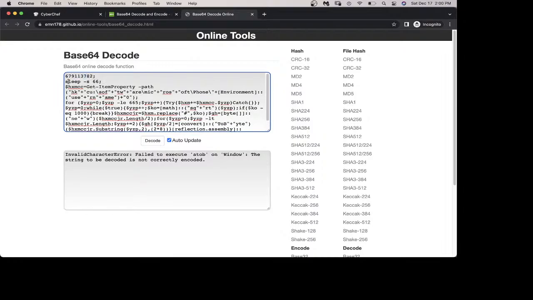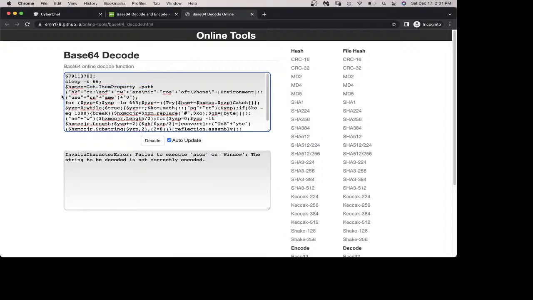Let's understand it now. There's a command sleep, and there's a parameter -s with 66. Maybe it's for seconds. Let's assume it's seconds. It is trying to wait for a few seconds after some execution. I can see a variable, hxmcc, then a command like get item property, and there's a path. A path can be relative or absolute.